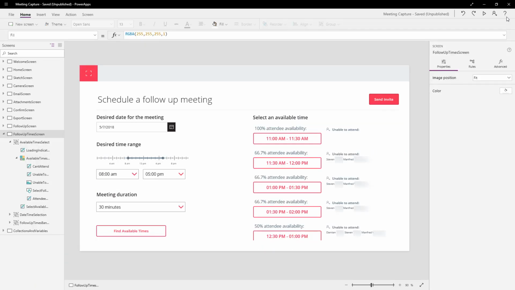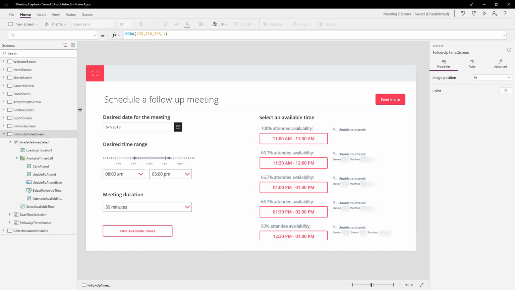Now this pattern that I just followed of going into a Power App, running it, getting to the page that has the functionality I want while I'm in preview mode in the editor, and then coming back into edit mode is a really good way that you can dissect any Power App, especially these Power App sample templates on web.powerapps.com, so you can learn how they work and more about them.